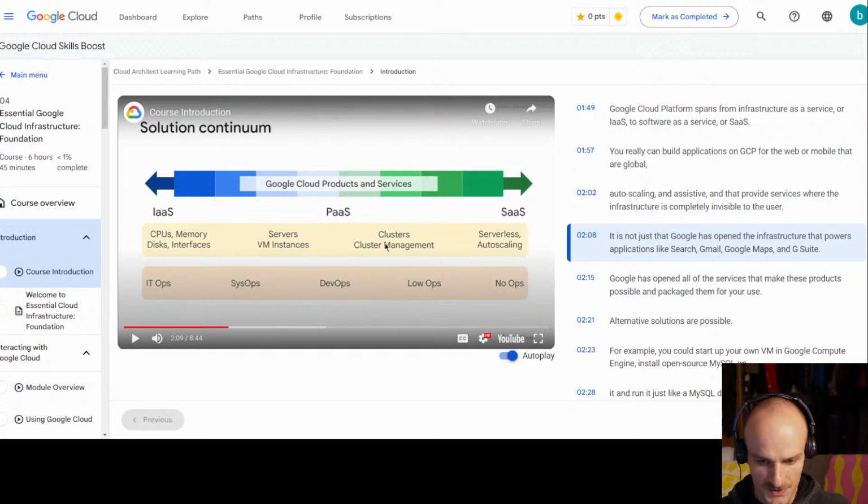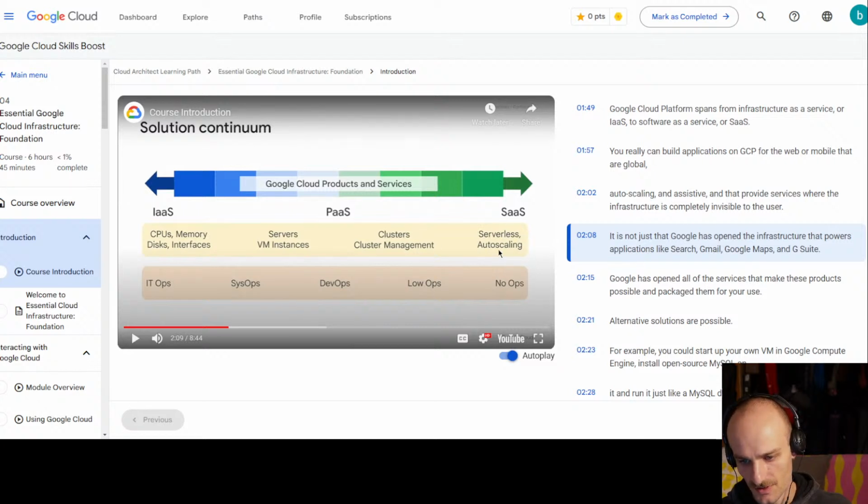And then DevOps, because you have the deployment of clusters, and then low ops, which means they will take care also of the libraries and the updates of your systems which will run your applications.